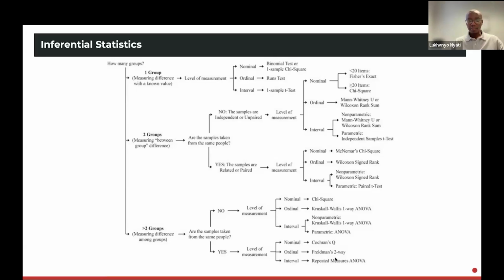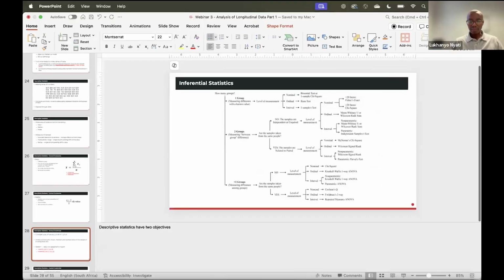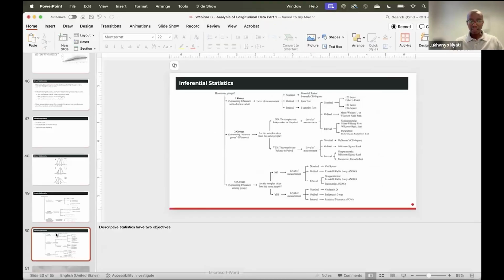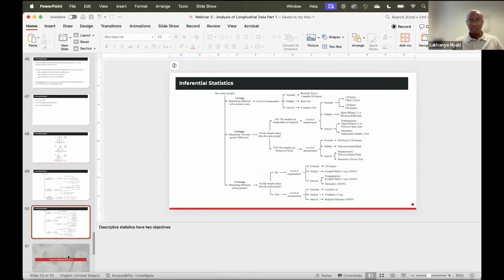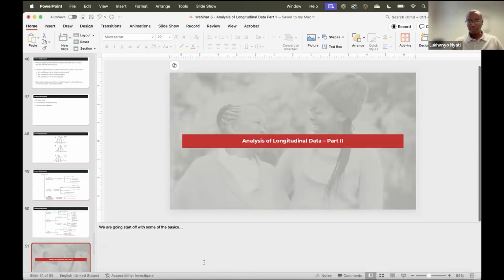All right. So I'm going to end here, and then I'm going to just quickly go to the R script as I end off. In the next part, part two tomorrow, we're going into the actual models that we apply in terms of the analysis of longitudinal data.